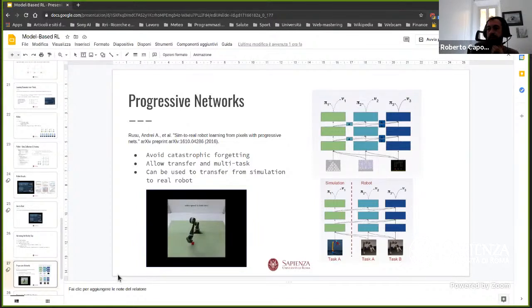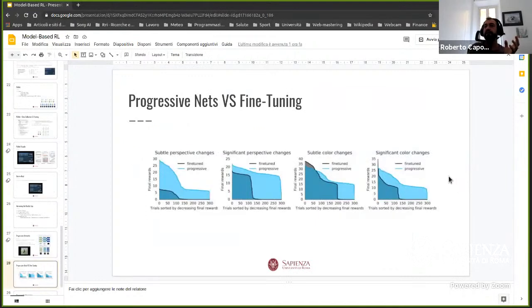And this is on the real robot. Okay. So this is one way of doing things.